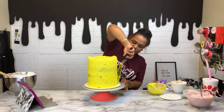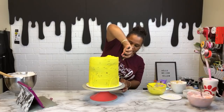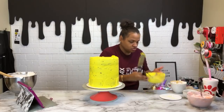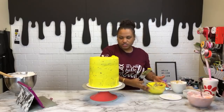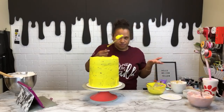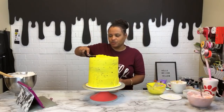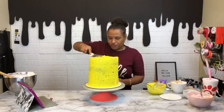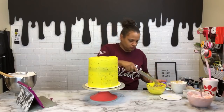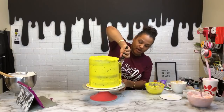Do you see how much buttercream I used on this? I didn't use very much. It was whatever was in this little bowl that I used for the final coat. And you saw the thin layer, right? So you don't really need that much buttercream on your cakes, unless you like a super thick one, which is fine. You could do a super thick one, not hating on you. Majority of the time mine is super thick.